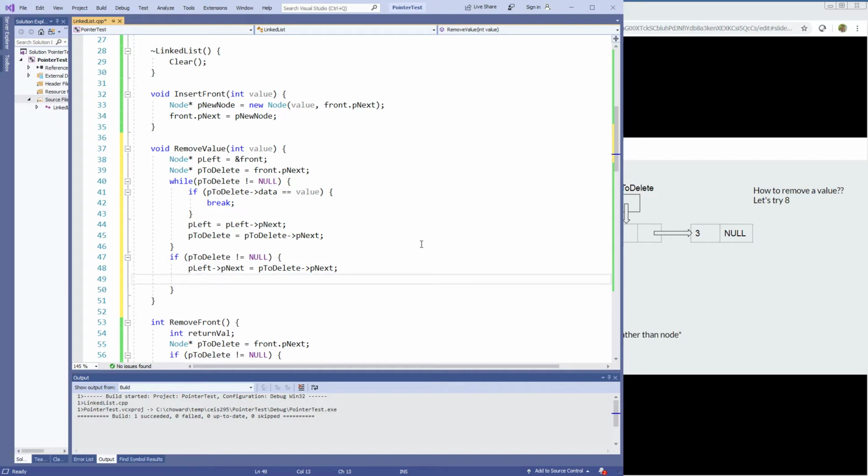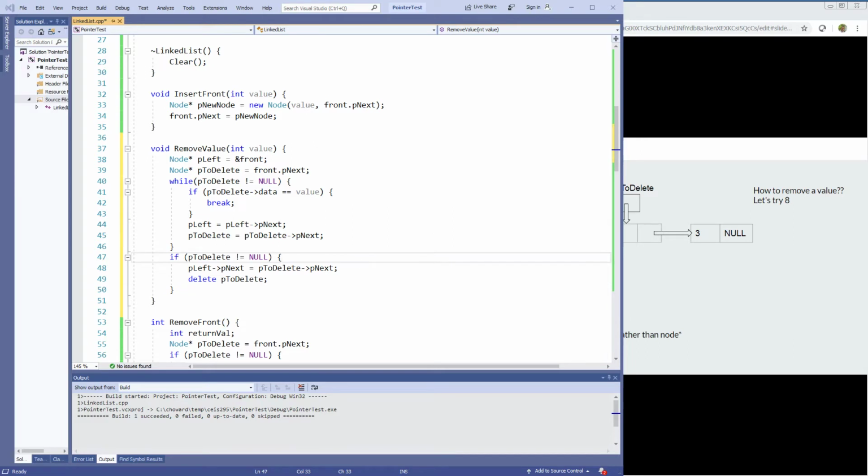And we want to release the memory of the item that we're removing, so we want to delete the node. So that removes a specific value.